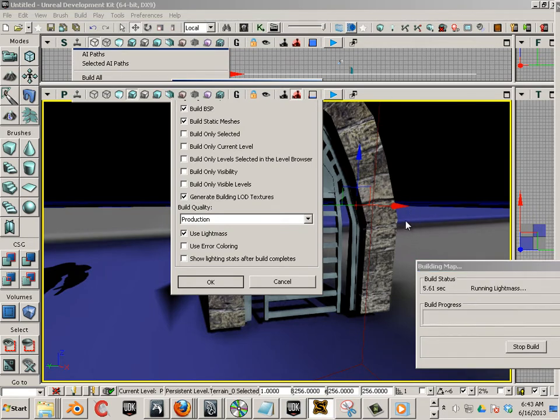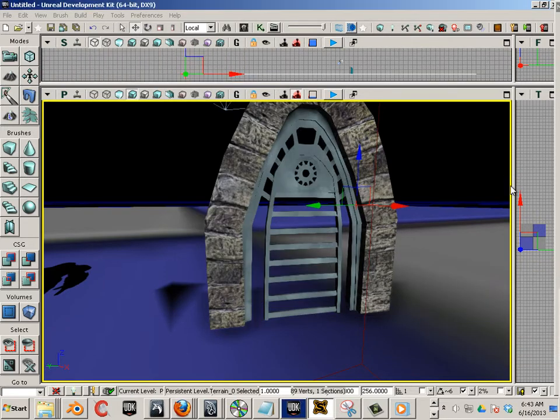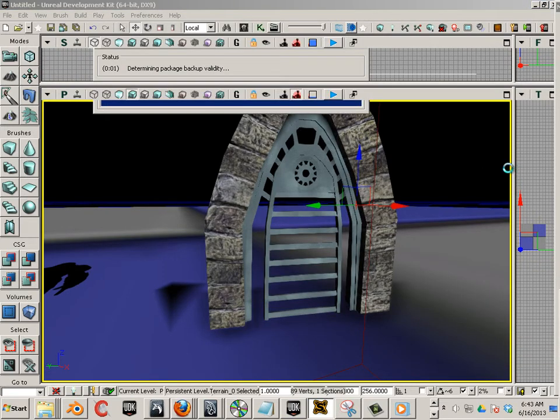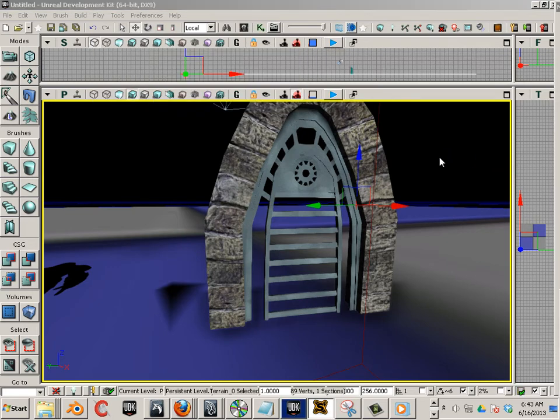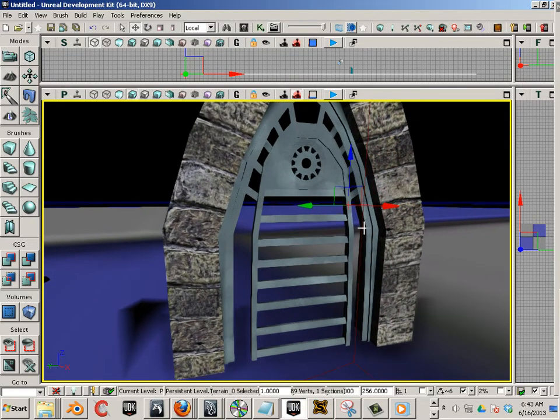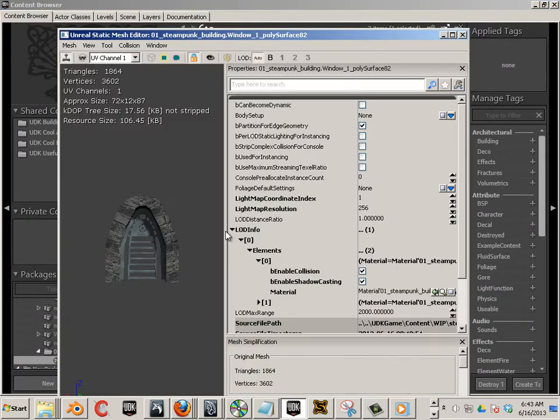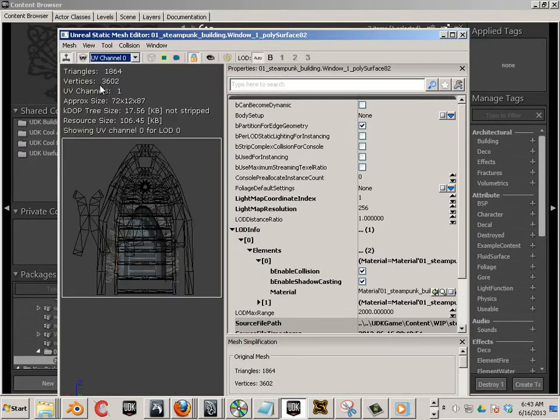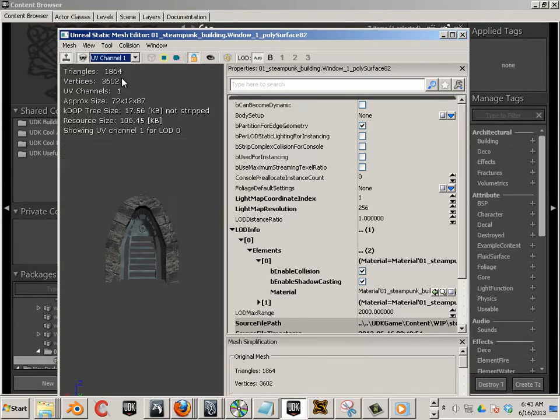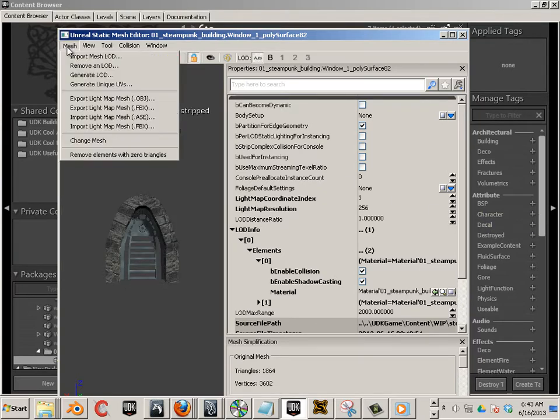Now this will have some lightmass issues because I need to regenerate the UVs on it for the lightmass channel. Okay, but not too bad. What that means is here I have channel 0 has UVs, but channel 1 does not, so it doesn't have any lightmass UVs. I would have to generate some new ones.